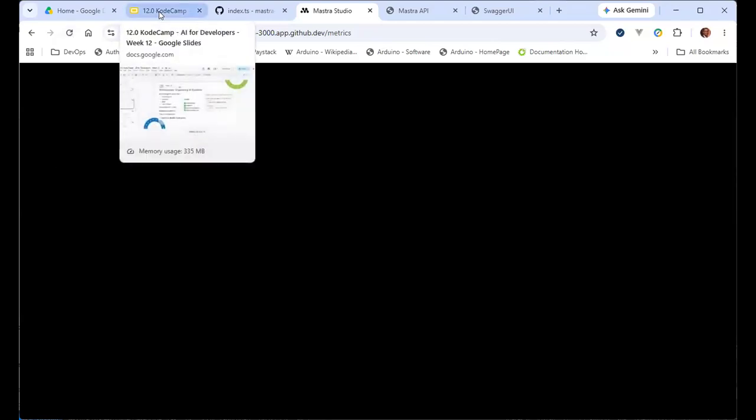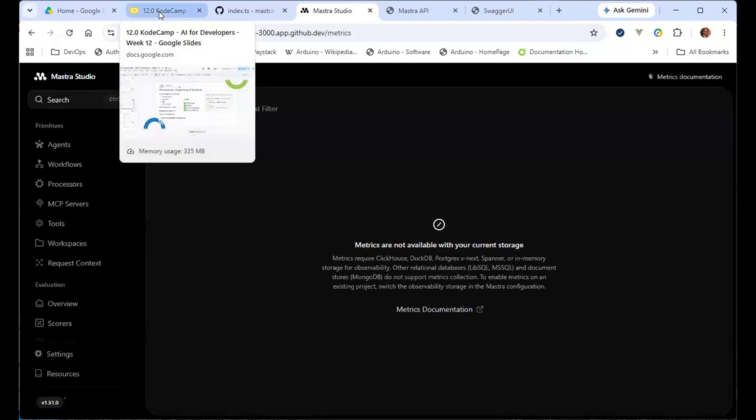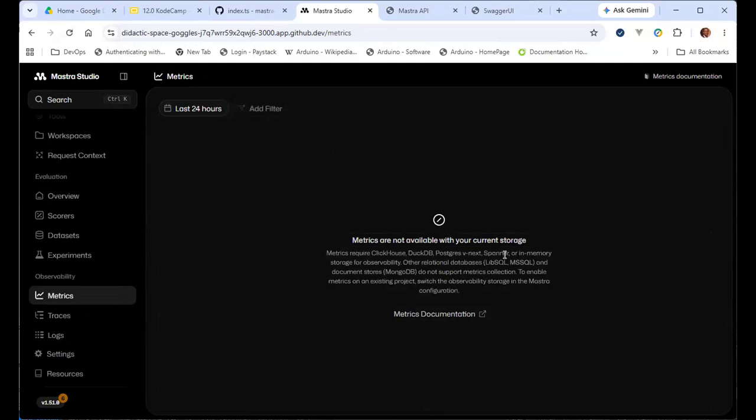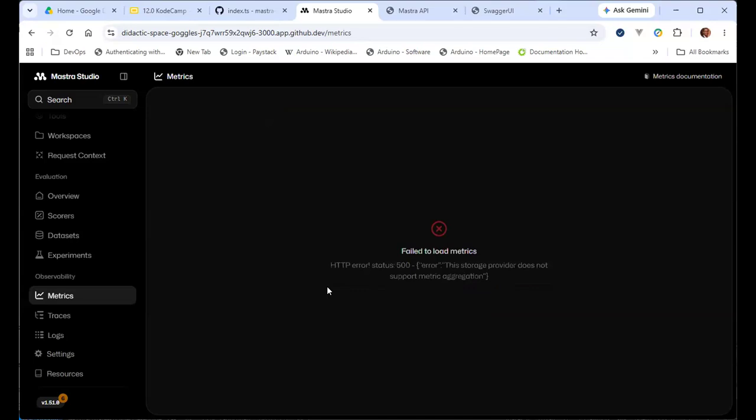Okay, so I'm going to check it out and then we'll look at it when we come back. So we'll finish off with the observability. Observability is kind of a bit of an advanced topic.